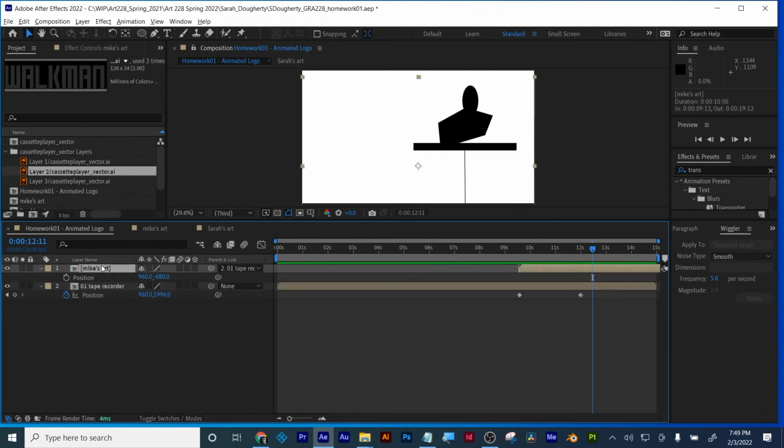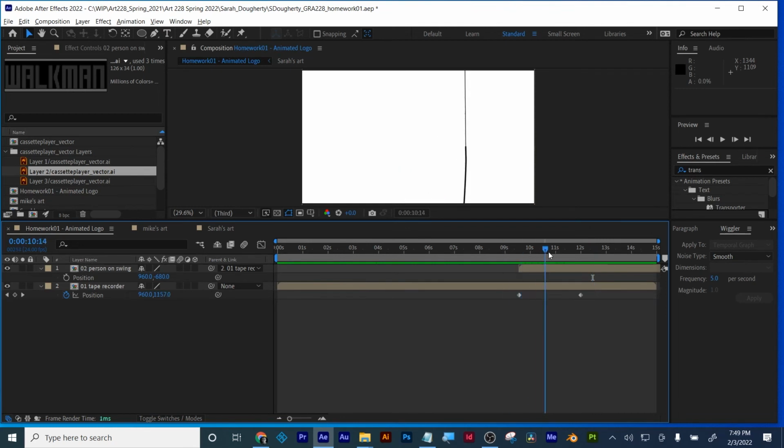And I could call this 02, person on swing, like such. So we'll be covering this deeper next week with pre-comps. But you've got this to work off of. That's how you fake a taller shot to make it look like the camera is moving. Excellent work. This looks stellar.